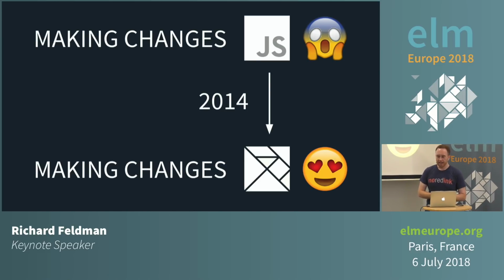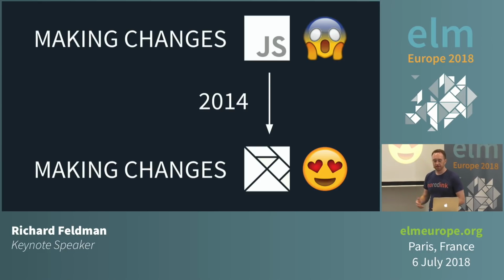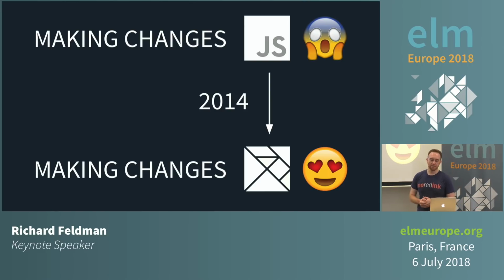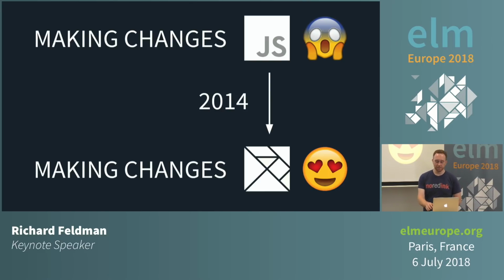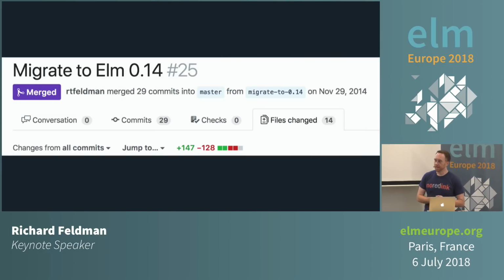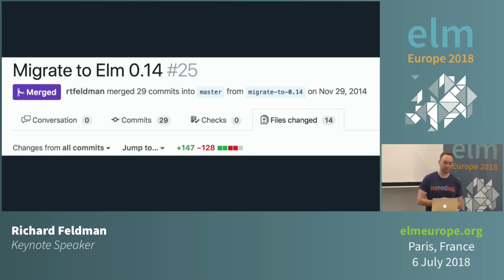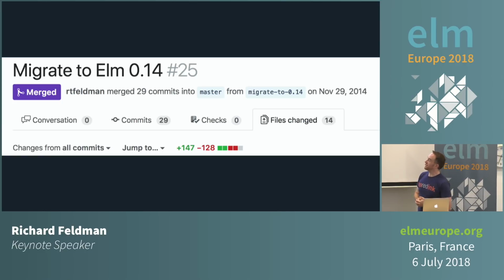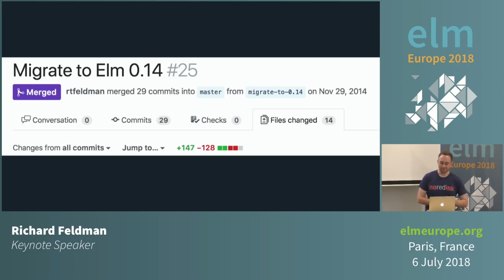I didn't really think until many years later that there was maybe stuff that I'd missed, fundamental stuff that I'd missed in the way that I built that initially. As part of the trip down memory lane, for this talk I was going back and looking at some of the early commits. This is a fun one: Migrate to Elm 0.14. That was back in 2014. I remember there was some good stuff in that release.